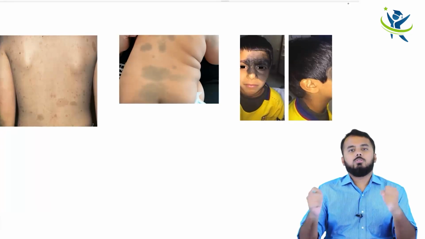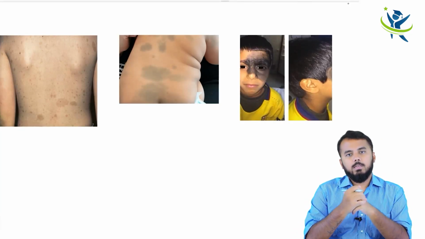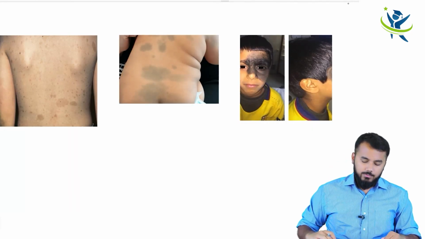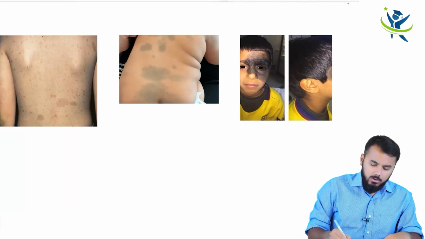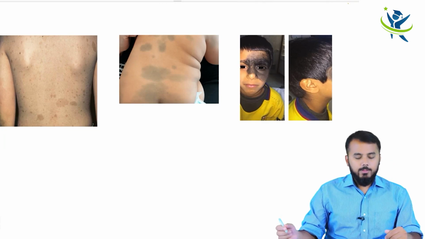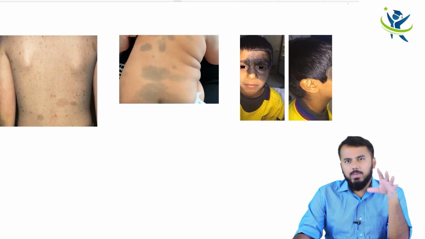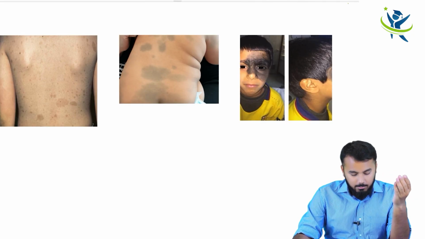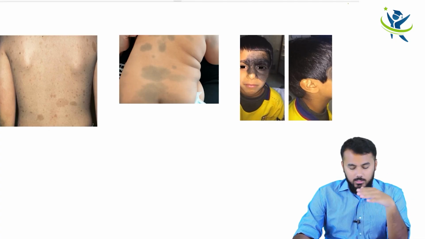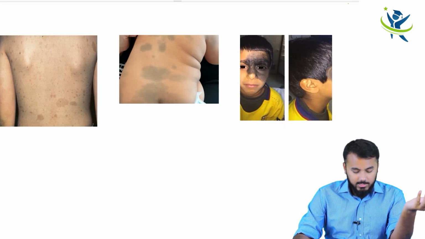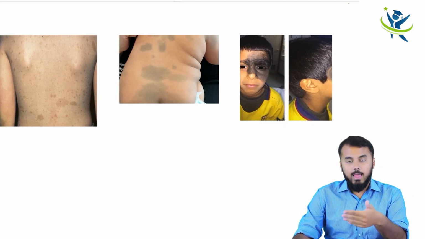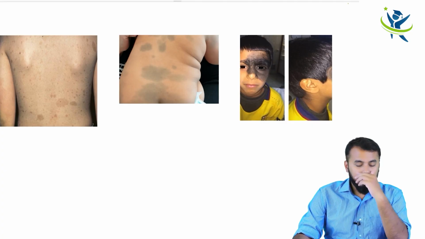Hello guys. So today we shall be discussing some of the skin infections in the children, right? First of all, we shall start with a particular type of skin infection, and all of you know that. First we shall be discussing some pigmented lesions. In these three pictures you can see pigments on the skin, and they are different from each other. One is gray or hyperpigmented, one is bluish, one is black. So what are these pigmented lesions we shall be seeing?